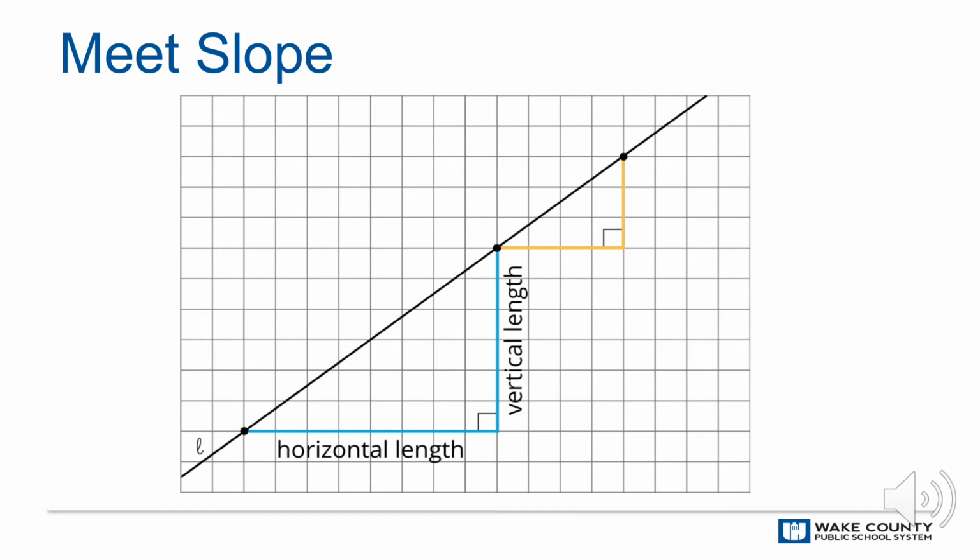For lines, it turns out that the quotient of the vertical side length and the horizontal side length of a slope triangle does not depend on the triangle. That is, all slope triangles for a line have the same quotient between their vertical and horizontal side, and this number is called the slope of the line. The slope of the line L, shown here, can be written as 6/8 from the larger triangle, or 3/4 from the smaller triangle, 0.75, or any other equivalent value.